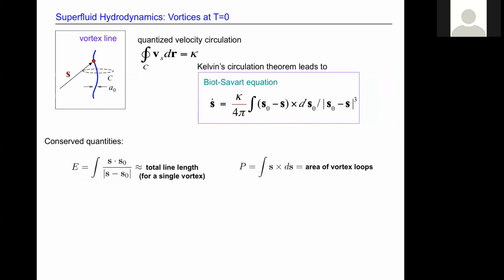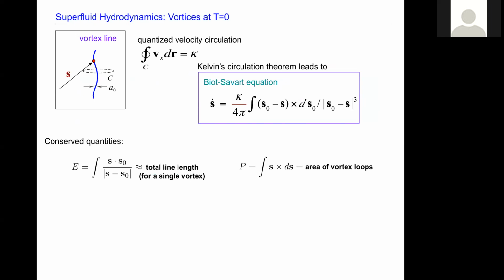But you can imagine that if there's some non-zero temperature, still low, but non-zero, in the system, the dissipation due to mutual friction will compete with sound radiation in terms of efficiency of energy dissipation, and you can think of mutual friction as the main cutoff mechanism if the temperature is sufficiently high. Okay, but in the high dynamic regime, the main equation of motion that describes the system is the Biot-Savart equation, which immediately follows from Kelvin's circulation theorem, where the vortex lines are described by geometrical lines, right?